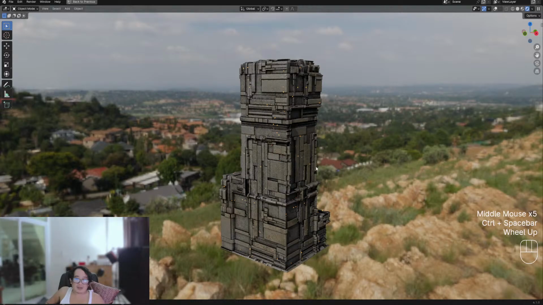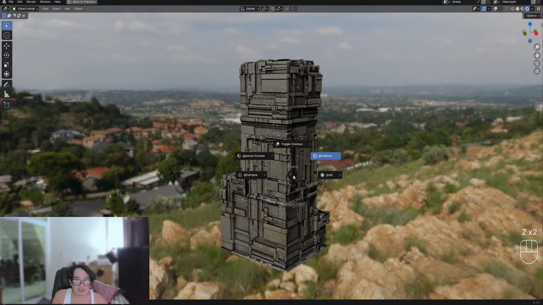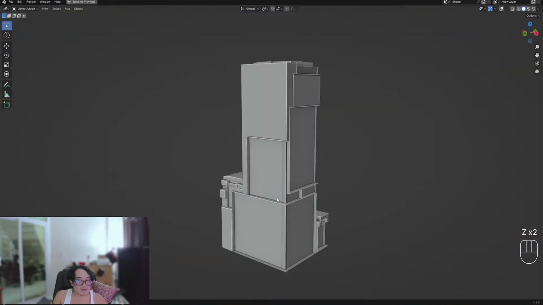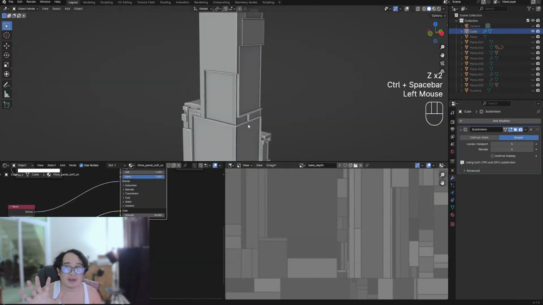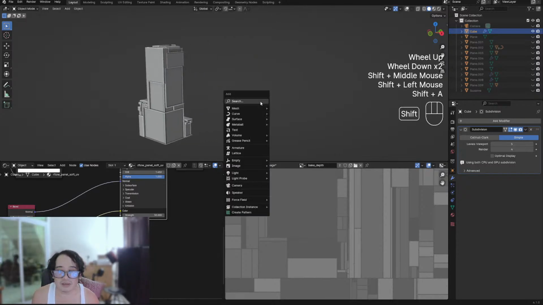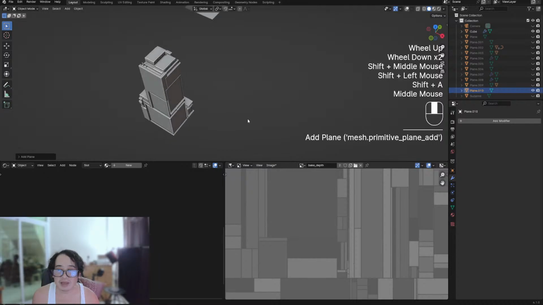So you can mimic this look using the displacement modifier. Yeah, okay, let's try it. I'm going to show you if you want to create that look, and it also works on organic shapes as long as you stay within the bounds of the plane.